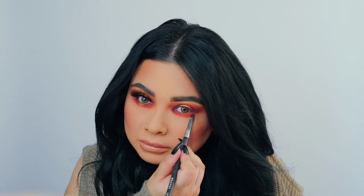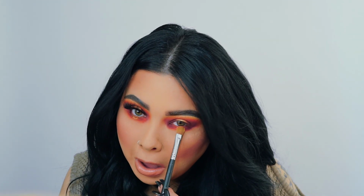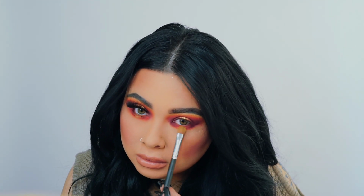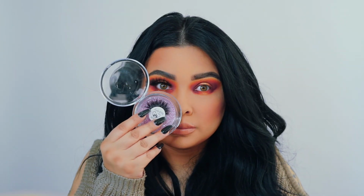And then I'm going with that burgundy shade, applying it in the inner and outer corner of the bottom lash line. Then I'm using that same gold shade and the orangey shade just to apply it in the center. The same thing I did on top, I did at the bottom.